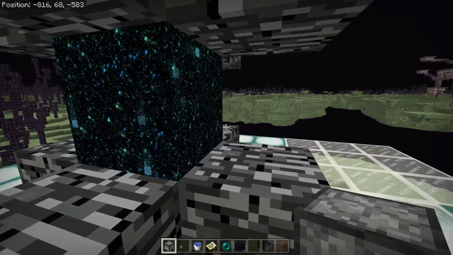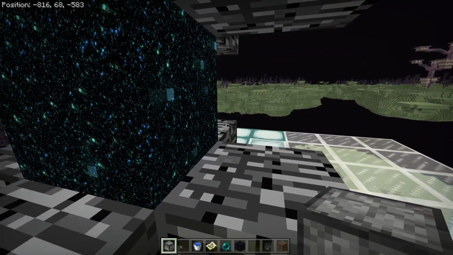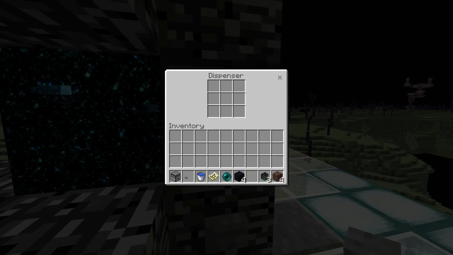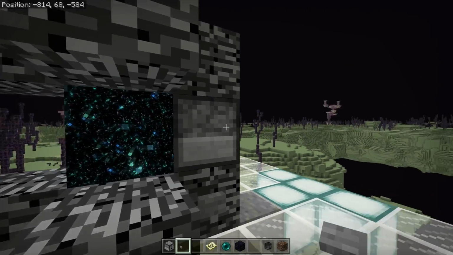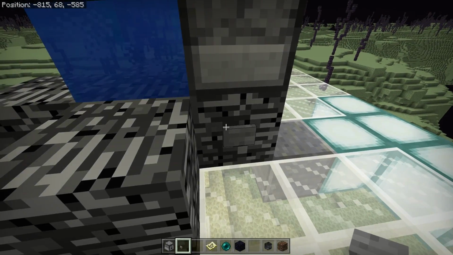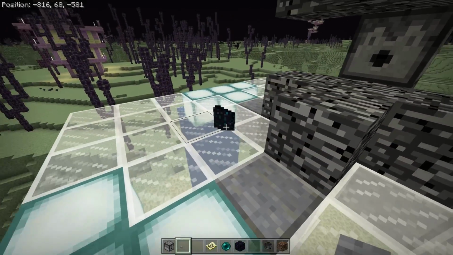If you're on easy mode, you can stand around here all day long. You won't take any damage whatsoever. So get yourself a dispenser, place it right there. That's going to be facing into your gateway. Put down a button, put a water bucket into that dispenser, and that will remove your gateway. So just press the button again, and that should give you this item right here.